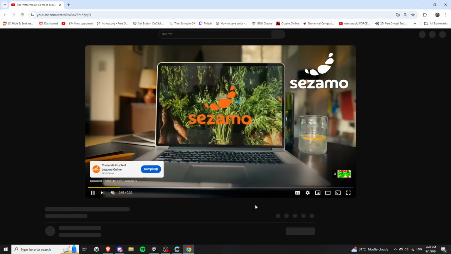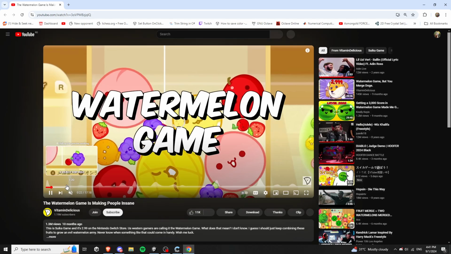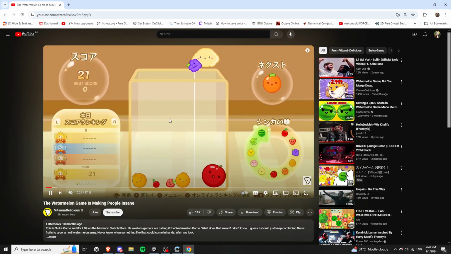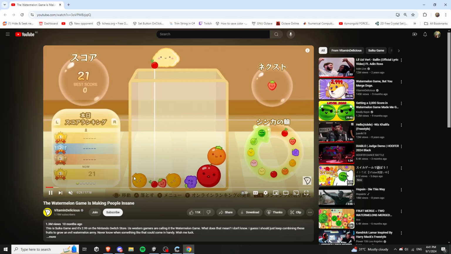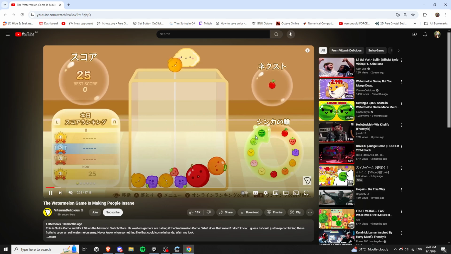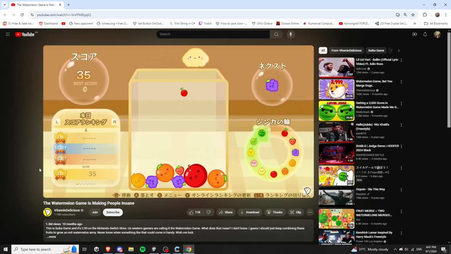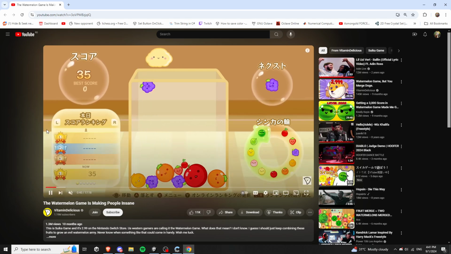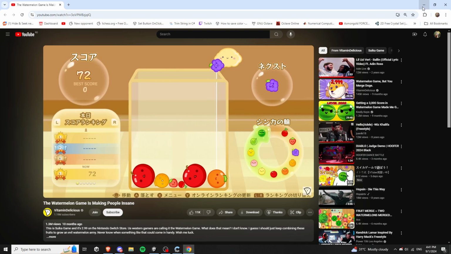Okay, I believe most people know this game, very popular now. Basically, you have fruits of different sizes, and when you combine fruits of the same size, they combine into a bigger one, and the goal is to reach the final fruit. That's the game. It's easier than what we did in the past, but this might be good for people that are new in this group.